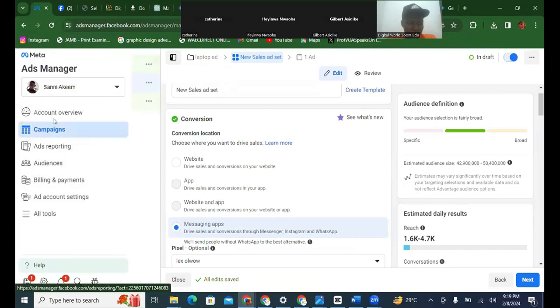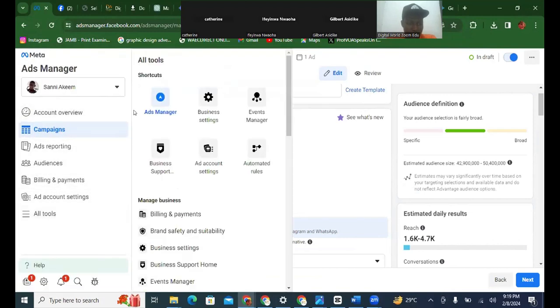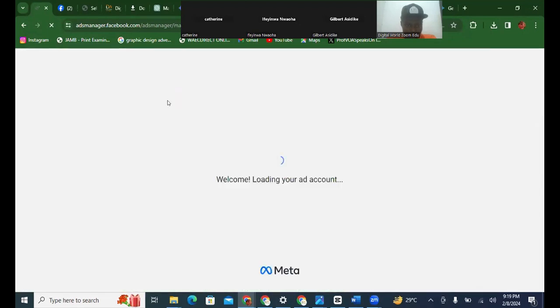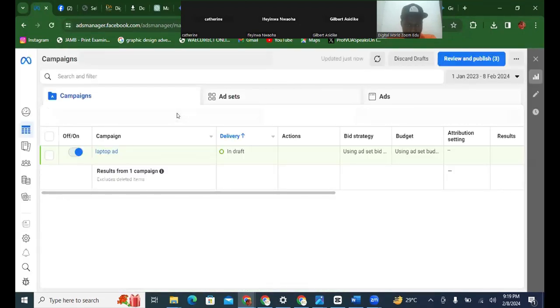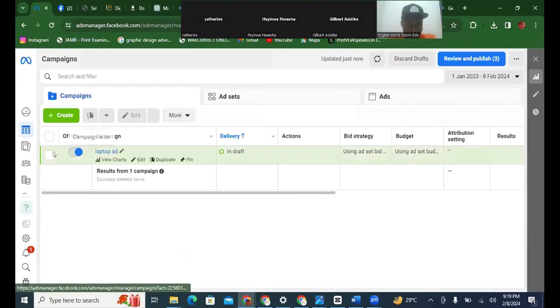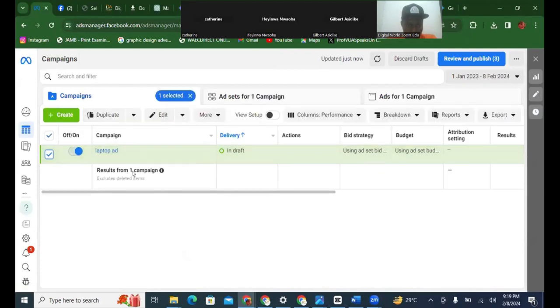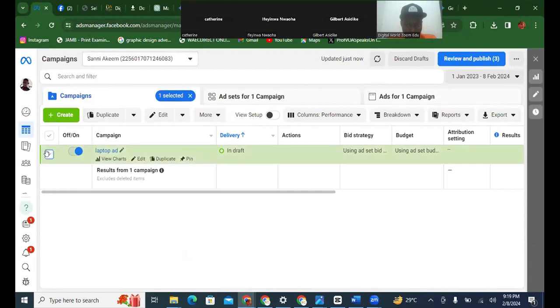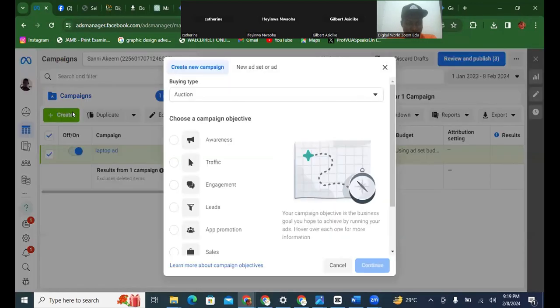Now, let's go back to our ad account. Let's go to Ads Manager. Now, look at this. You are just going to come here and click on create.